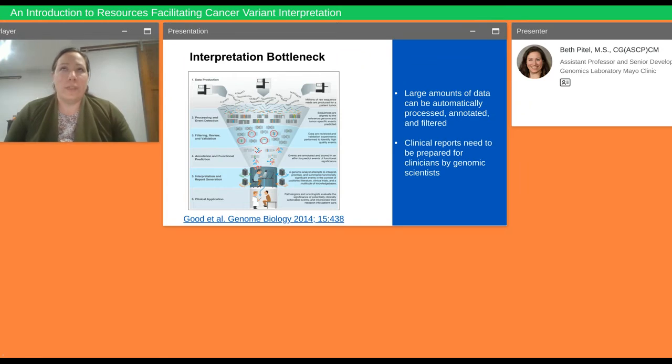So when you're looking at large assays with high throughput, there are automatically processed portions of these assays that lead to this bottleneck of variant interpretation. Right now we're able to automatically process, annotate, and filter variants using bioinformatic pipelines and algorithms, but ultimately this bottleneck occurs when the human element needs to be integrated into this workflow.